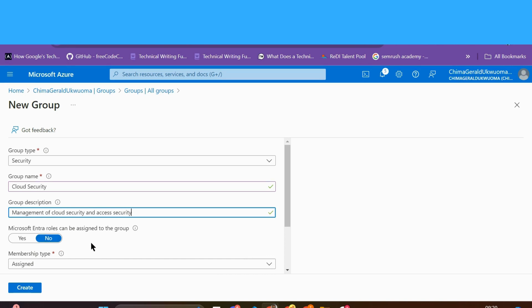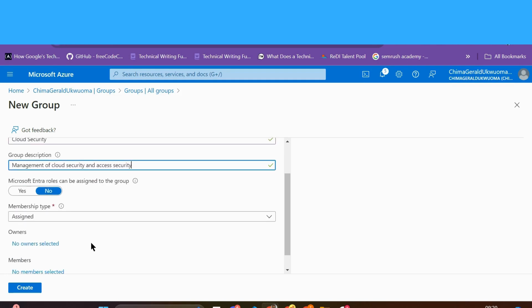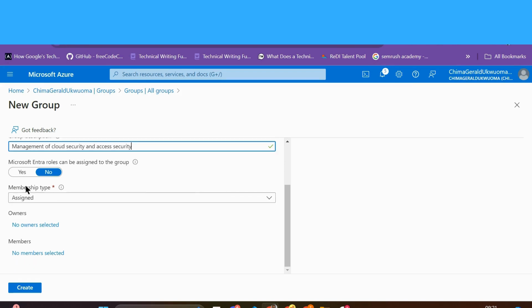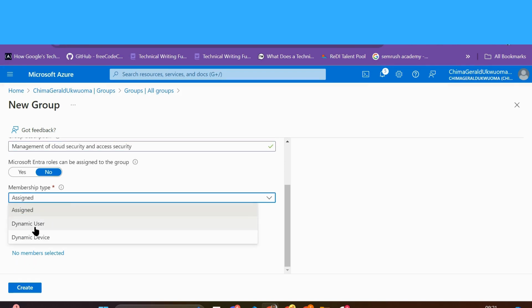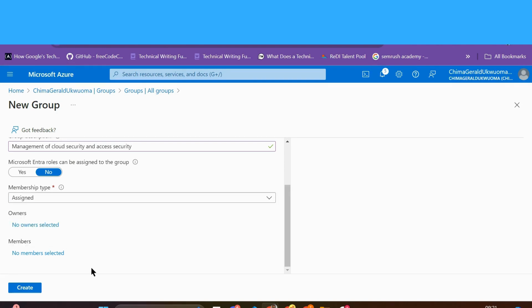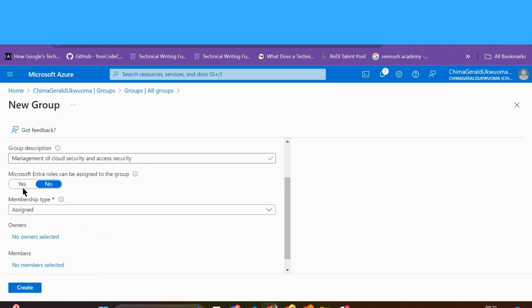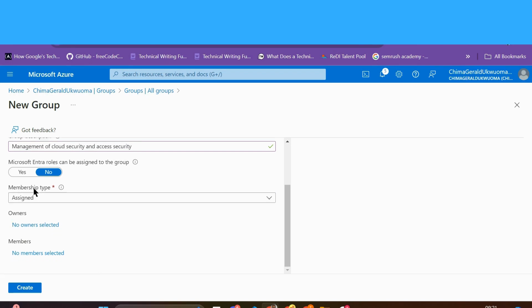We could see here, if you put no, you cannot assign any roles to this group. We could see the membership type. We could see it's assigned here, dynamic user, and here, dynamic devices, as I've already explained. Let's see how it works. When you set Microsoft roles can be assigned to the group to no, you cannot assign any Microsoft role to this group, but you can assign owners, and also you can assign group members.